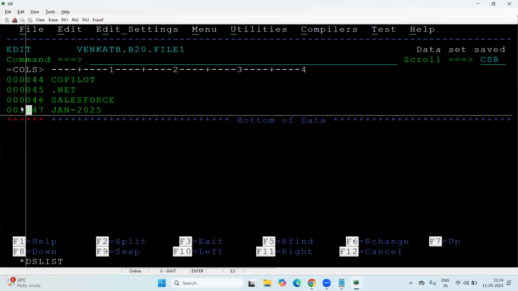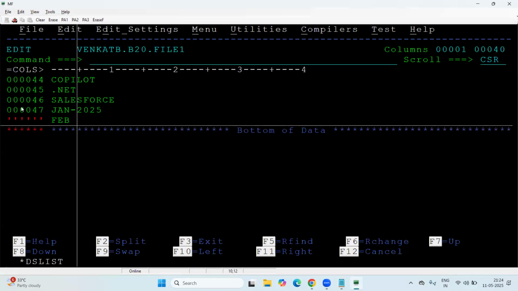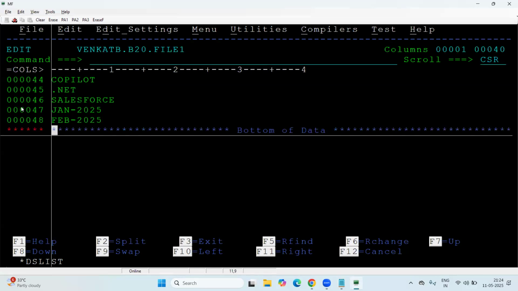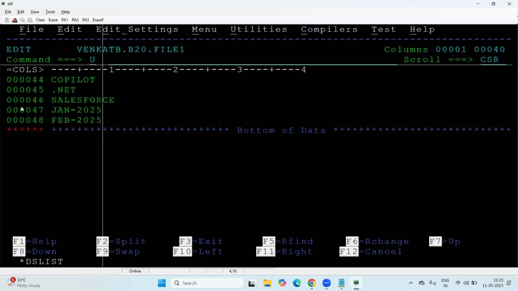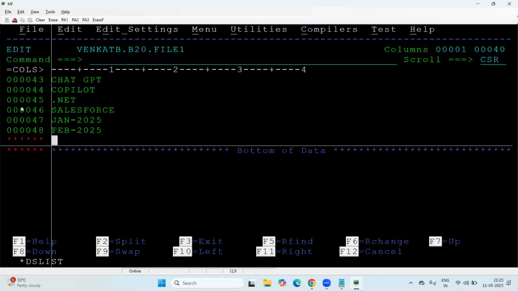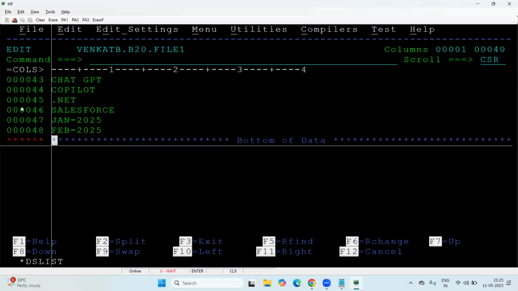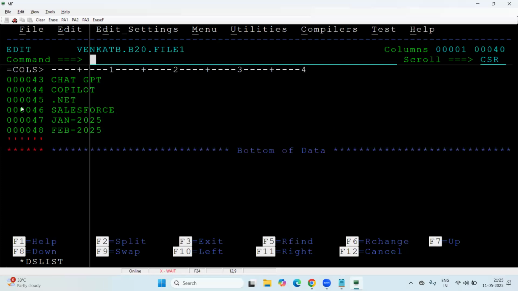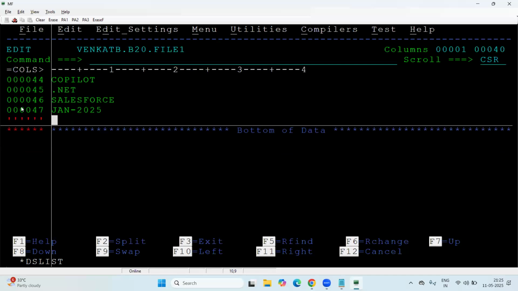So I will type February 2025 and hit enter. Then I will type undo, enter, and type undo again. You see that? Is undo happening?